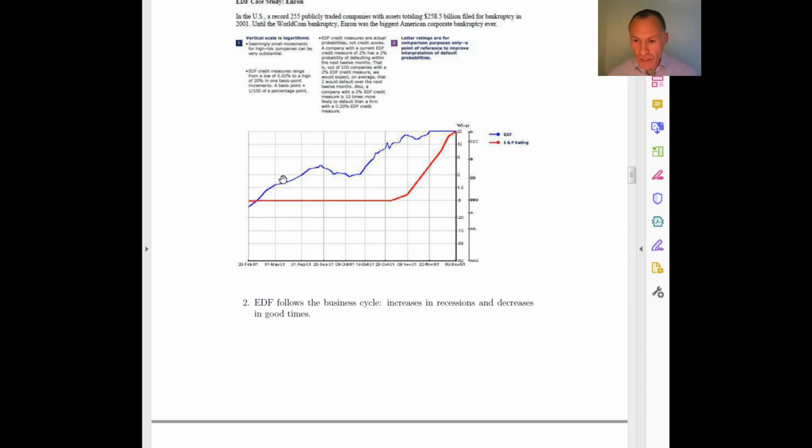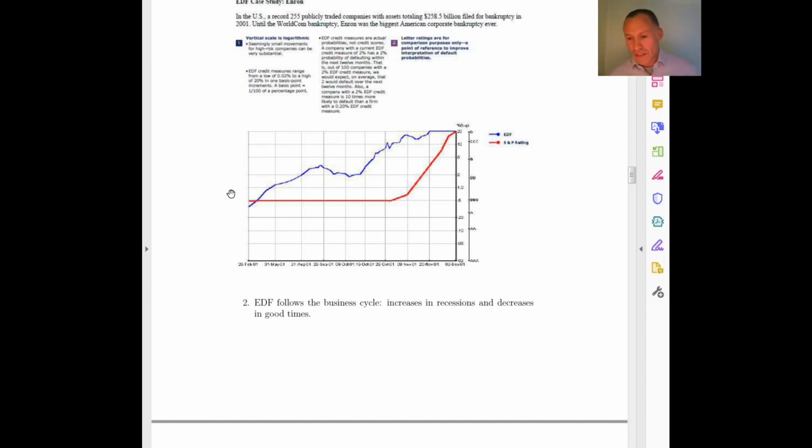In contrast, what you have here is the EDF, and the EDF starts rising 1 year before the event. So it goes up, and it steadily shows that there is something going on, some problem going on at the firm. So the EDF is actually kept at 20%, so it reached the maximum level here. So the point that EDF shows with this is that if you want a measure that warns investors in advance, giving them time to take action, you need something like the EDF. Okay.